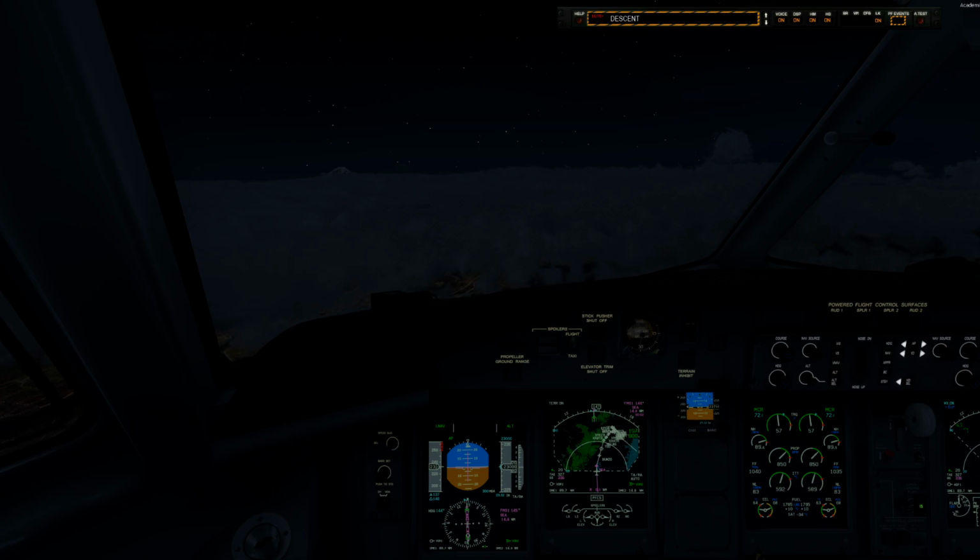Seattle Center, Beeliner 21, am I clear direct to Alder? Beeliner 21 Heavy, yep. On the Alder 2, you're clear direct Alder on the chart. Roger that. Proceeding direct Alder, Beeliner 21. And Beeliner 21 Heavy, verify you do have the charts on board, so it's going to be a left turn and a big loop over Olympia as published. Roger that. I have the charts on board. I have it programmed into the FMS for Beeliner 21. 21 Heavy, right?